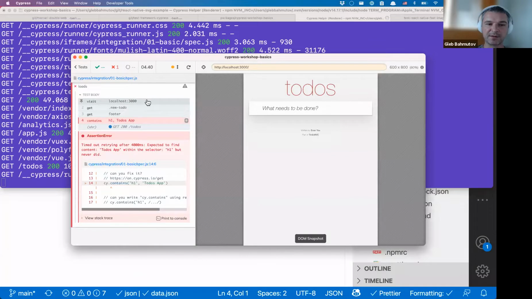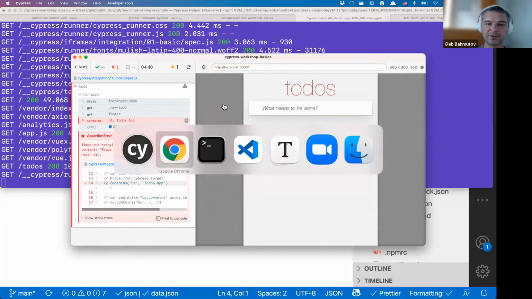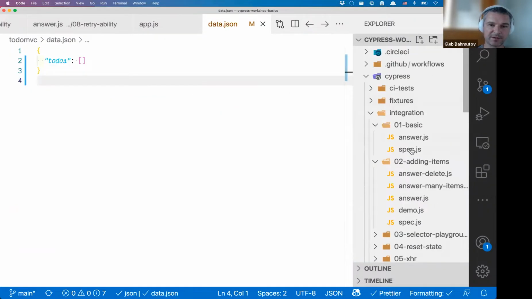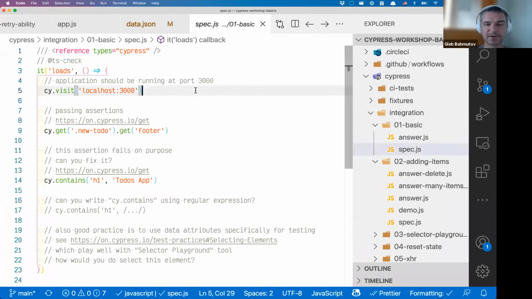I can see the visit, I can see that it found .new-todo. So check this out. Let's look at this spec file. We have a couple of commands in this file. We have visit, we have get, which is a CSS selector. So it finds right now an element with class new-todo. We're finding footer, which is the name of the element.